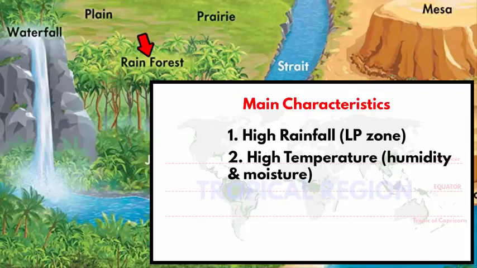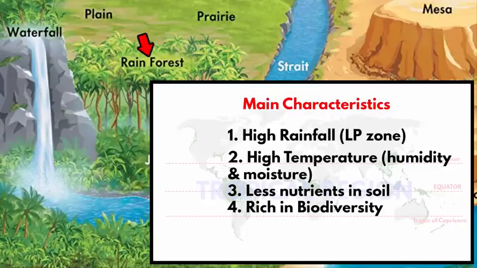The second one is, they have high average temperatures, which provides the necessary moisture and humidity. While the sun shines almost equally in all parts of the earth, the equator is exposed to a high amount of direct sunlight, which is the reason behind high average temperatures. And the third point is, these places have very little nutrients in the soil, because high volume of rain washes the nutrients out of the soil. Plus the existence of a large volume of trees sucks the nutrients out of the soil for their growth.